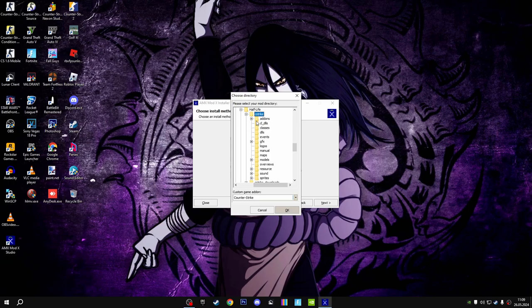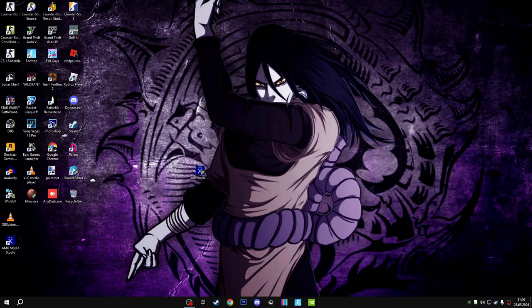I've already installed them, but you can click OK. They will automatically install for you. So yeah, I've already done that, but now let's go with the plugin. So now for the plugin, I will be using Hook, for example. Most of you must already know it, but I'm doing it for the sake of the tutorial.